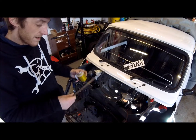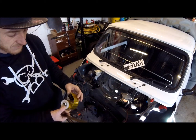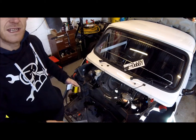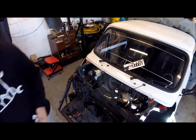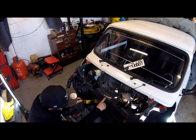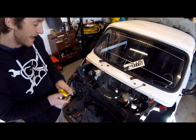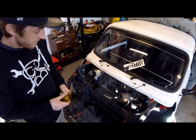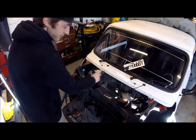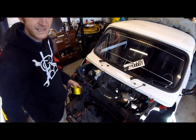I've got the gold tape and my straight edge. Gold tape is 50mm wide and I've got 5 meters of it. All I wanted to cover was this little area here. Unfortunately they didn't have the shorter amount in stock. I'm going to start by fitting a slimmer strip below this line here and then go up a few layers. I don't mind the overlap, I think that looks pretty cool, a bit like the exhaust wrapping. It's more to add a bit of bling and a bit of colour to the bulkhead. It may also help with some of the fluids that will run down the bulkhead too and stop them leaving any stains like I had before.